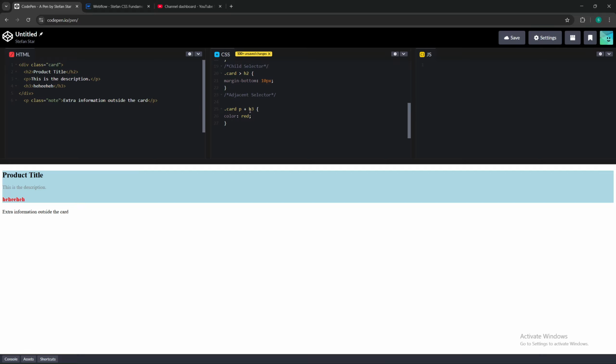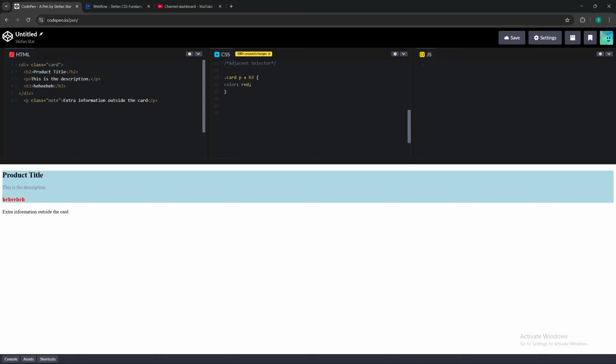I don't see why you should use this selector. I think this looks much more intuitive. Why you just don't target this? But I'm pretty sure there will be a case where we should use this. So it's good to know that it's there. So many use cases in this web development business. Always situations that need a different approach.